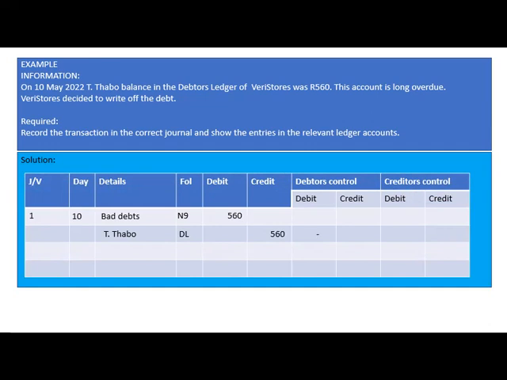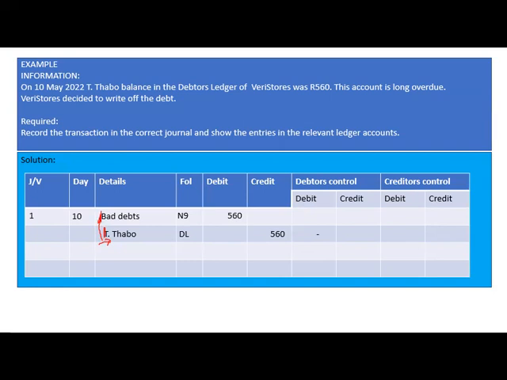So let me just start from the beginning. Under source document, we have general voucher number 1, and the day was the 10th. Under details, you put the account debited and the account credited. The account that you're crediting, please write slightly to the right of the account debited. So don't put them on the same margin. Do you see where it is? The margin is not the same as the account debited, okay?